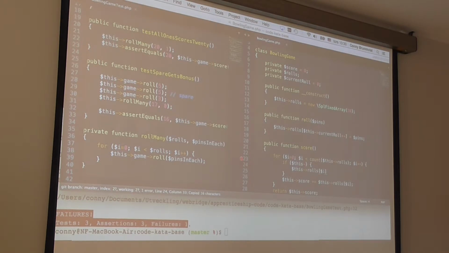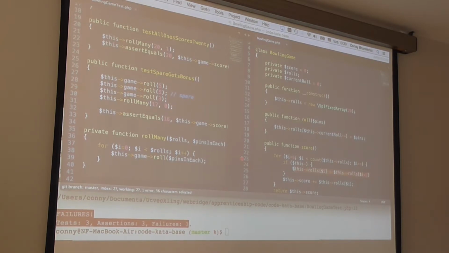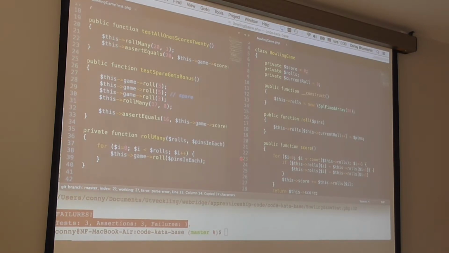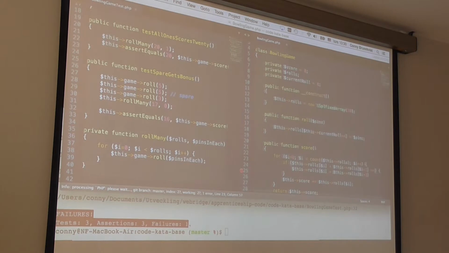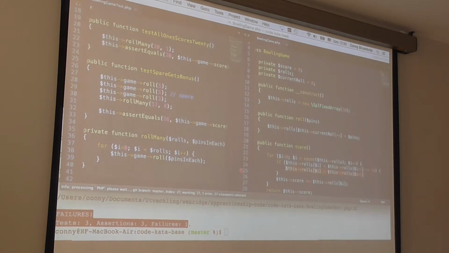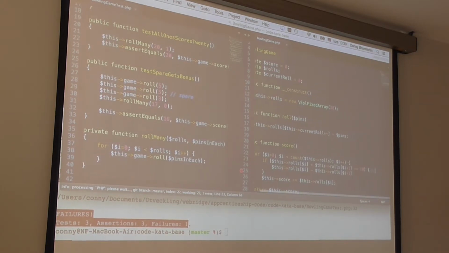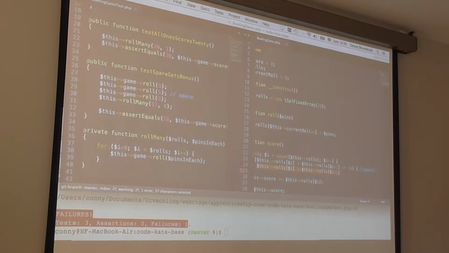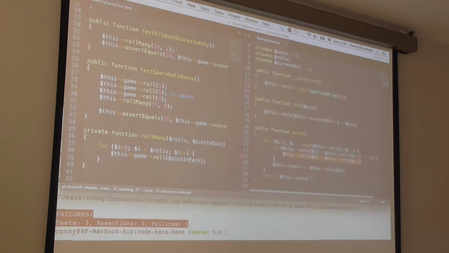So if the current one plus the next roll, if the value of these two is 10, then I know that I knocked down all the pins. So I know that this is a spare. Then I'm going to calculate the score a little bit differently.